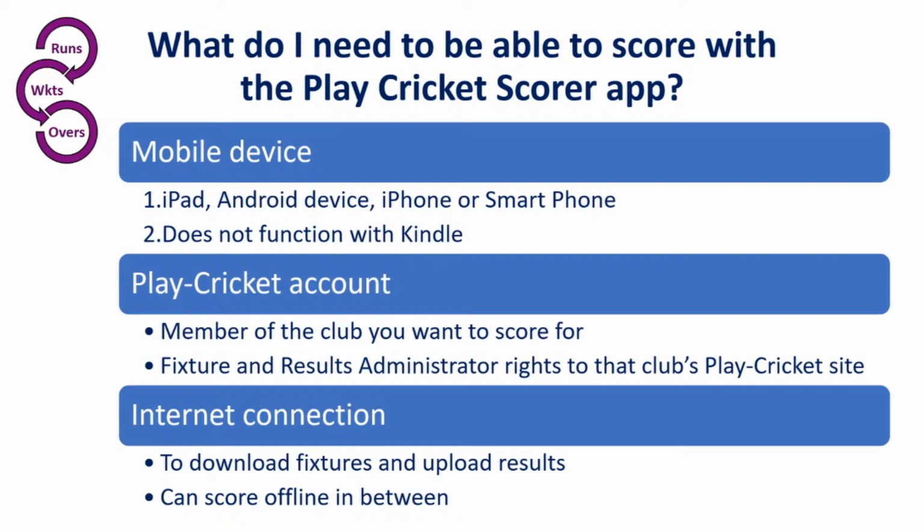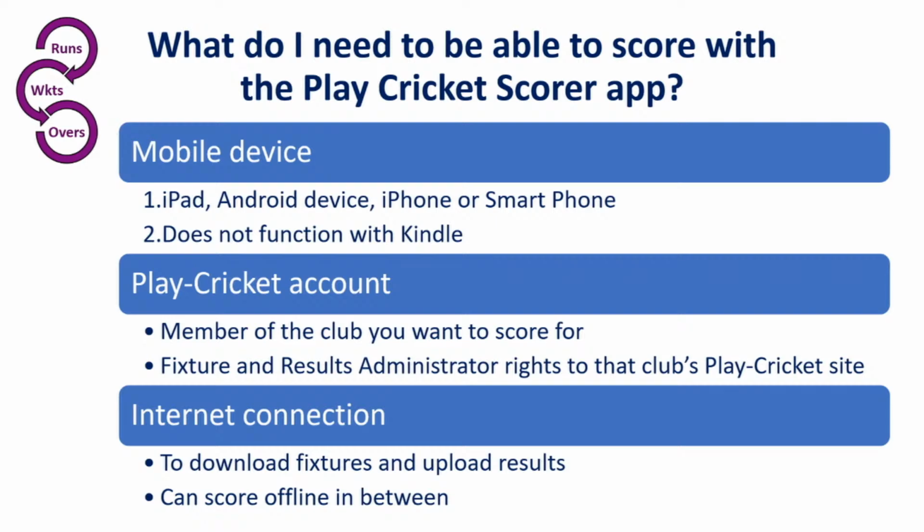So the Play Cricket side of things is the same. Doesn't matter whether you've got the app or the laptop version. You still need to have those privileges to be able to download a fixture from Play Cricket to be able to score. However, you can score by setting up a match completely separately. You can set up a match from scratch, and we'll look at that tonight, and score it, but it just won't be connected to Play Cricket, so it won't be showing any results.